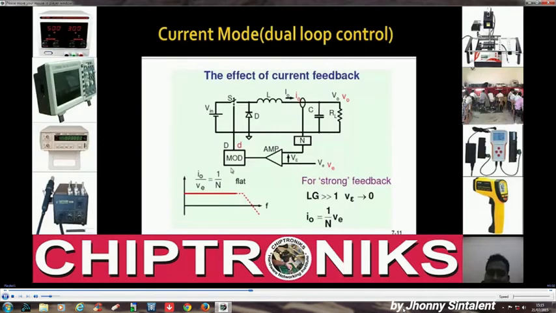These two things are compared to generate the gate drive signal, that is drive high and drive low, and this is a dual loop control. In this case, we are trying to control the output voltage and output current. Not only voltage, we are trying to regulate both output voltage and output current.